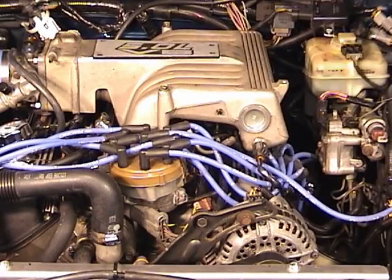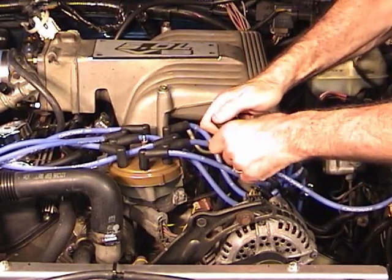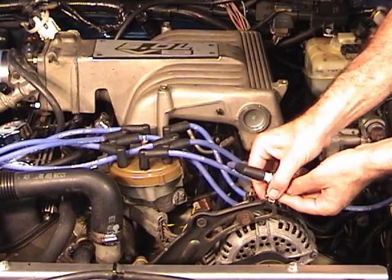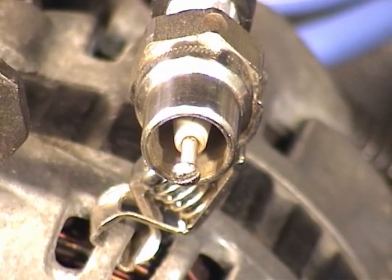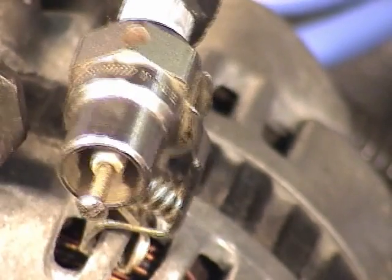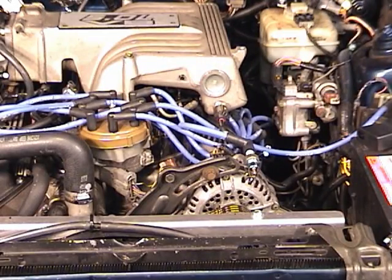Okay, let's install it. I'll take the coil wire off the distributor cap, plug it into my little test spark plug, and I'll stick it right here to ground it, and then we'll spin the engine over and see if we have a spark. Okay, we got spark all right.